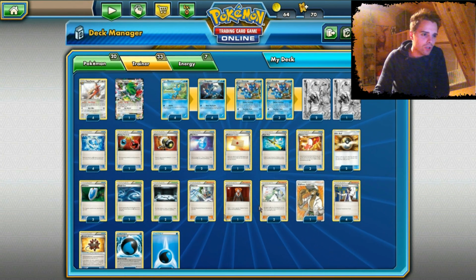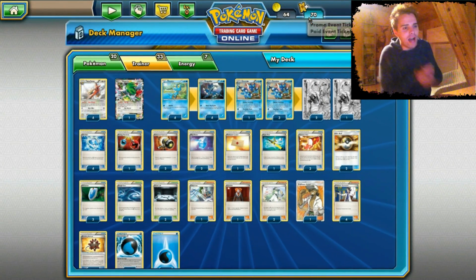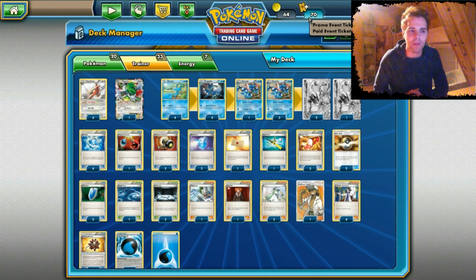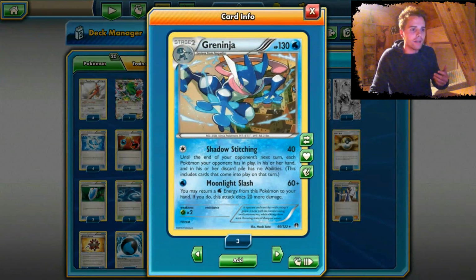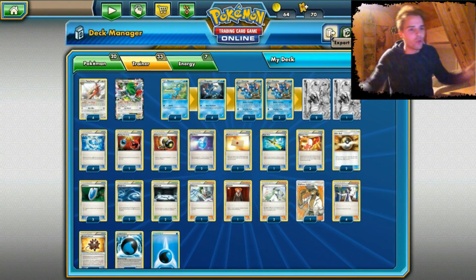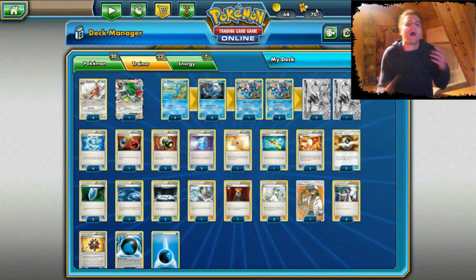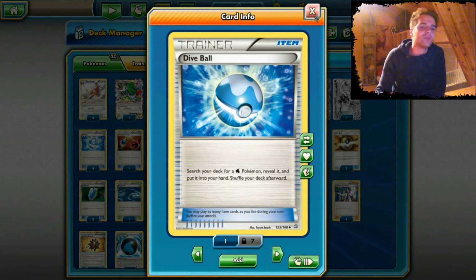Also, you should know that we run Fisherman, because imagine yourself, you're item locked, you cannot get your energies back. That way we are using Fisherman. Just simple like that. 2 Max Potions, healing off all the damage, because with the Moon Slash, we can just return a water energy, deal extra damage, and that way our Greninja doesn't have any energies attached. We can use Max Potion, so it's good like that. Life is good. We only run 2 Ultra Balls. Now you say, why do you only run 2 Ultra Balls? Well, that's because we run Dive Ball, which is way better.